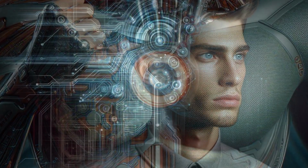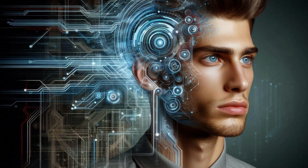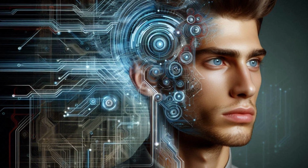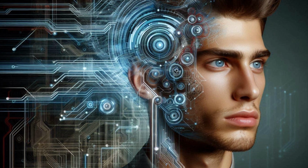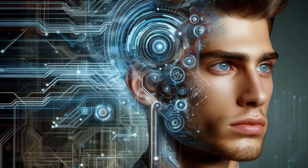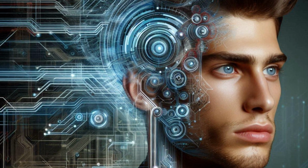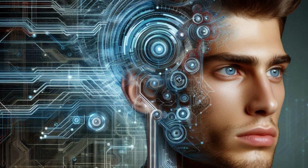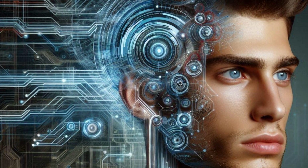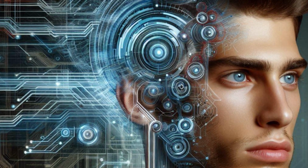And it gets even trickier. Let's say Neuralink can help someone regain lost abilities, right? Which is amazing. But then where's the line? When does therapy become enhancement? Human versus, I don't know, transhuman? Big questions, and honestly, I don't know if there are any easy answers. You really aren't. But that's exactly why we need to be talking about it now, today, not 5 years down the road when this tech is everywhere. And it can't just be scientists and tech people, you know? We need ethicists, philosophers, everyday people, everyone to weigh in.